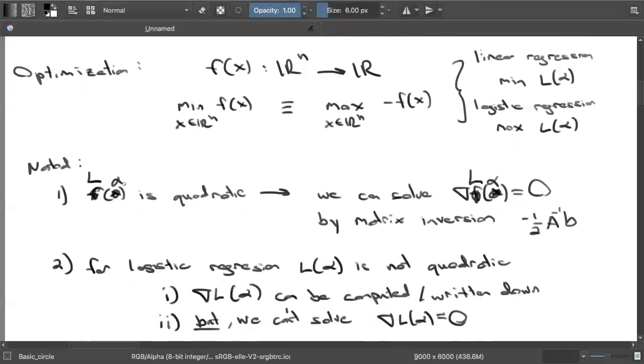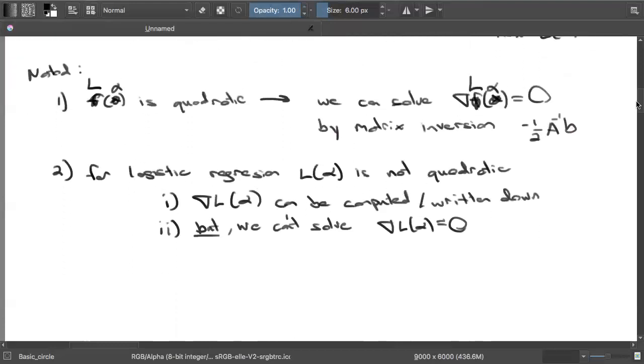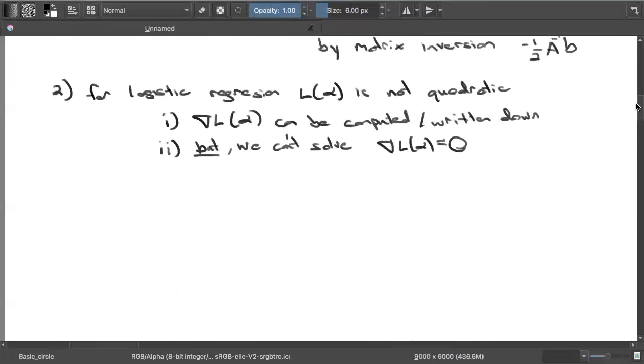All right, so this second thing is much more common. Most functions are not quadratic. Most functions we deal with, we can write down their gradient, so we can do that sub part 1, but we can't solve it. So then, essentially, there's two things you can do. That's a bit of a simplification, but there's two things you can do, and then there are all types of twists, combinations of the two. So what do we do? What to do?